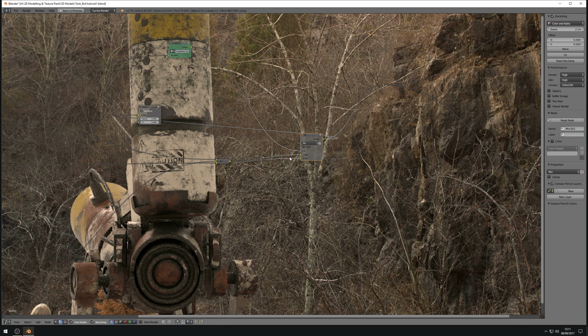But we want this to be blurred before it plugs. We want a blurred version going over the top of this. So let's go add, filter blur. Let's plug that between there. Fast Gaussian, just to keep our render times up, and let's make this really blurry so you can see the difference.